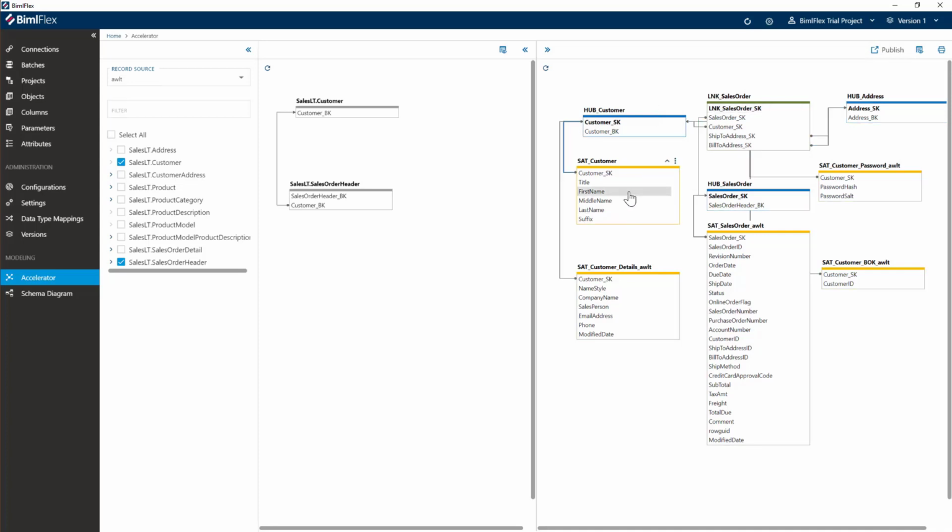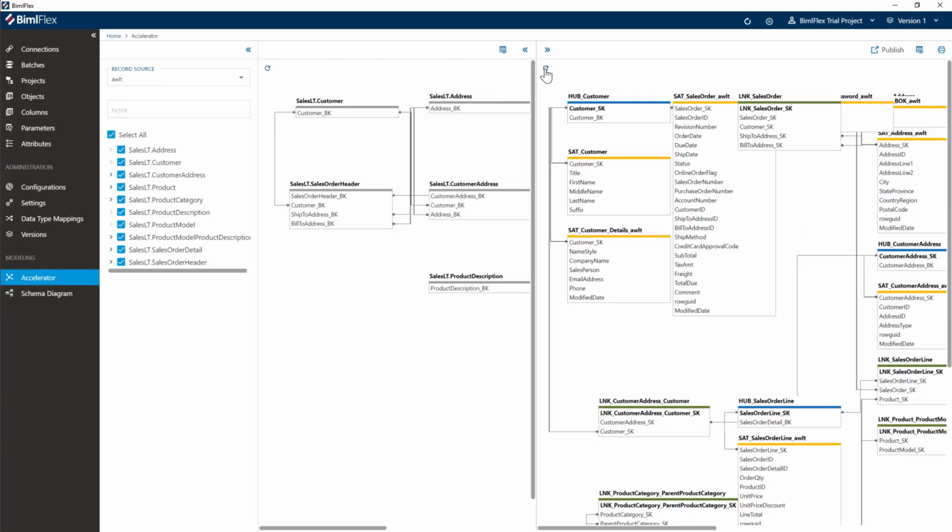So that's where you can go and incrementally add your data vault. So you may have 100 source tables that you want to model, but in scope, you may only have 3 or 4 core business concepts. Well, you can model those 3 or 4 core business concepts, publish those, and get all the ETL for it. But for the walkthrough, we're going to just go and select all.